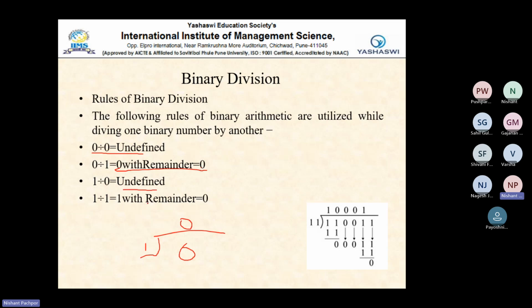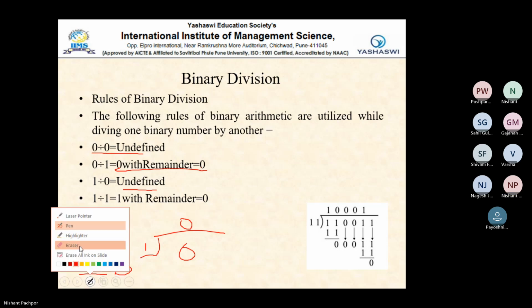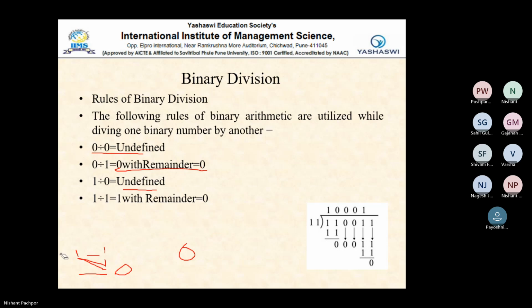1 divided by 1, if you do 1 divided by 1, then definitely the quotient will be 1. Suppose we have taken this example. 1 divided by 1, what will I do here, I will divide 1 by 1, the 1 goes, then we subtract this value. Here we subtract, minus 1, we find 0 is there. So this output will be a 0 here. Okay, this is the rules for the binary divisions.